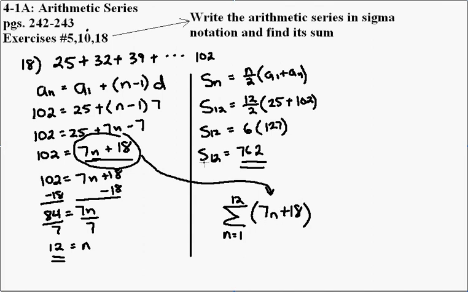Now just think about this for a minute. If we didn't know this, how would we generate what we would add to 7n? One way would be to say, if I let n be 1 and I multiply 7 times 1, I get 7. But the value of my first term is 25. So if I go 25 minus 7, I'm left with 18. That tells me that's how much more I would have to add in order to get to the value of the first term. So we found how many terms there were, we found the 12th partial sum, and we used that information to write the partial sum in sigma notation.